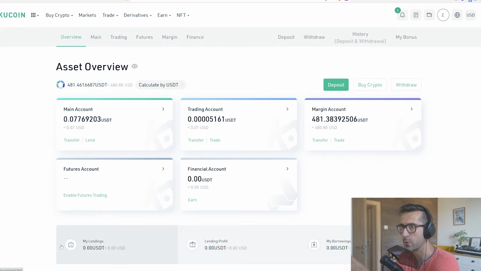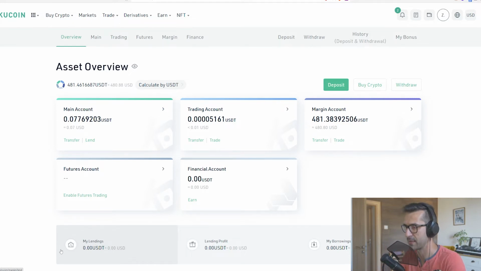For this tutorial, we're going to use KuCoin as an example because I think it's a relatively good exchange for margin trading, but also is a little bit complex and there are a lot of details that you need to be aware of, and I want to walk you through them. So let's just start with the first one, and this is how you put some money into your margin account, because this is usually different.